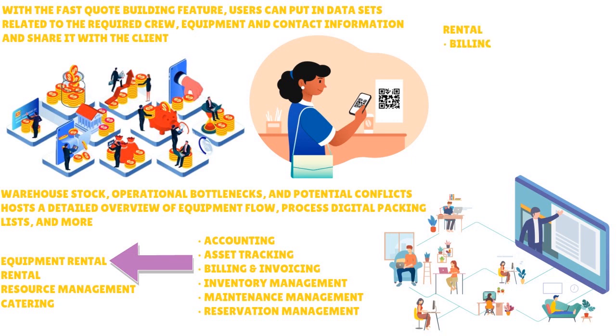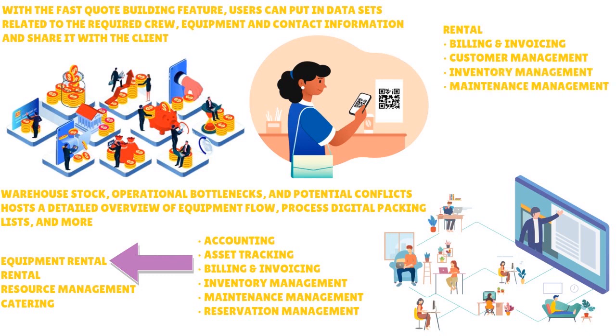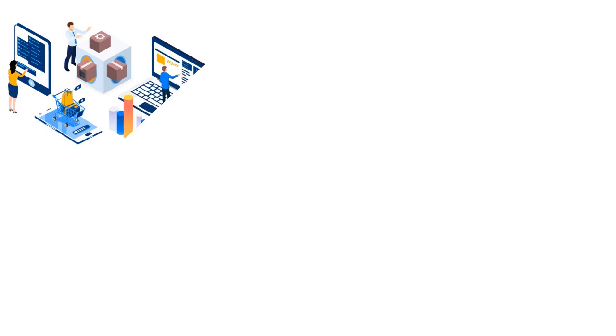What about rental, like a regular rental? You have billing and invoicing. You have customer management. You have inventory management. You have maintenance management. You have online booking. You have order tracking. You have reservation management, and you have scheduling. That's a very important area, because scheduling will help you make sure that not only your inventory items are accurate, but also that they are optimized.